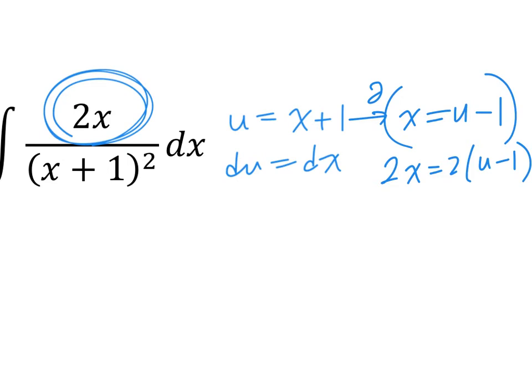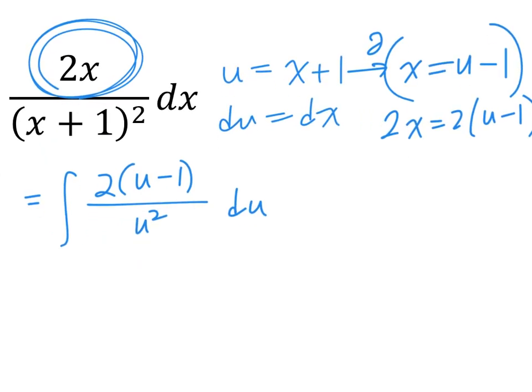Is everybody following? Yeah. Okay. We're ready to substitute in. So the 2x is the 2 times u minus 1 part. The u is x plus 1, so this is u squared. We have a du. It's much easier if we always just throw that coefficient in the front. You really don't want it to come along in your integration. It just makes things a lot harder.